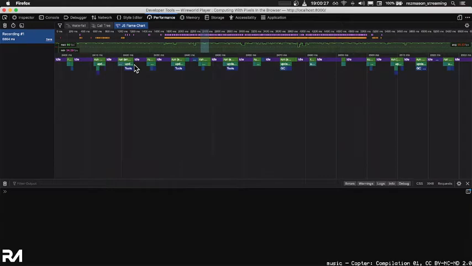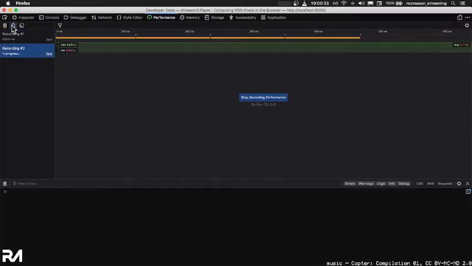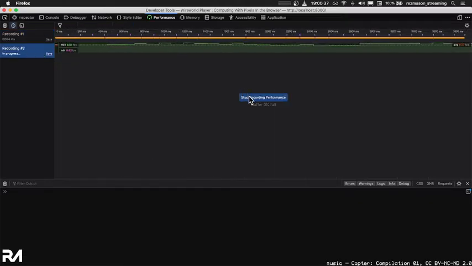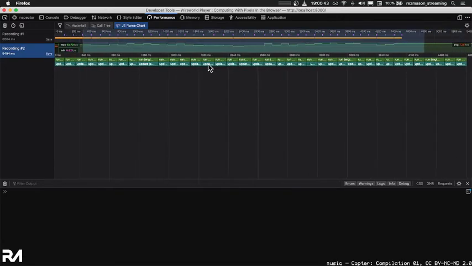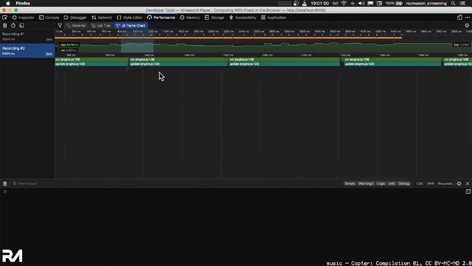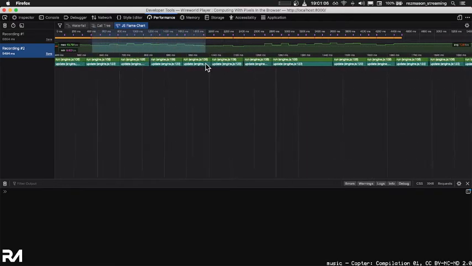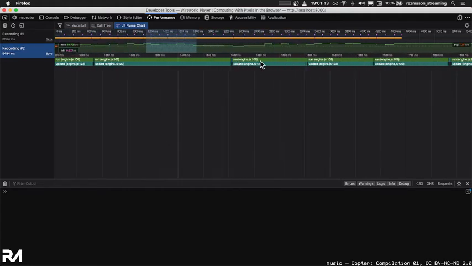And the trouble that we get into is when things are running really hot and stop and pause. And so now there's basically no idle time between frames. If anything, the frames are kind of stretched out compared to previously. And that's because we are essentially competing with Gecko, Firefox's rendering engine, to run our action script and refresh the view.